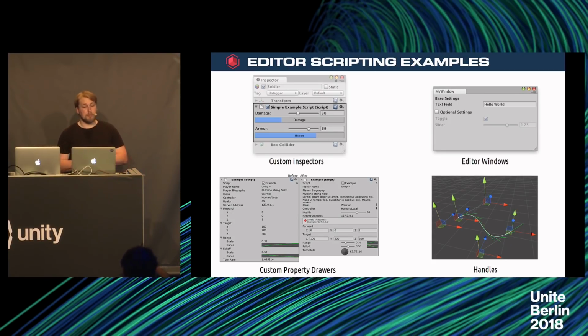Custom property drawers are a super interesting thing where you can, if you have a data type that you use very often, in this case, for example, at the very bottom here, you can see the turn rate. The turn rate is just the float value in the script. You see it on the left side. That's before the property drawers were applied. But the turn rate, sometimes these float values have a specific meaning.